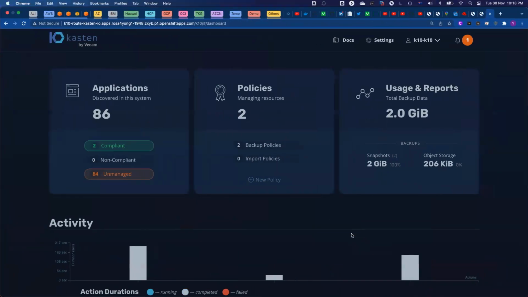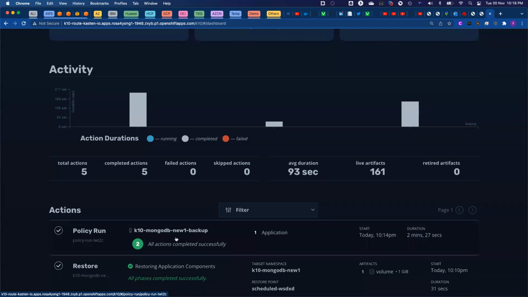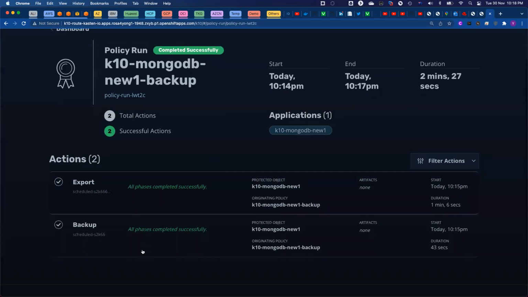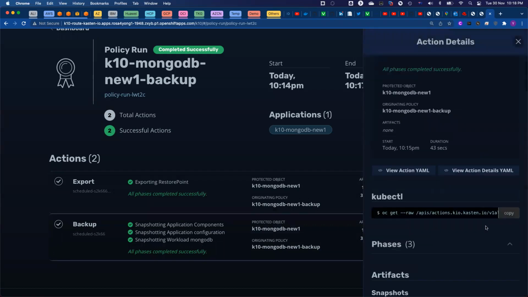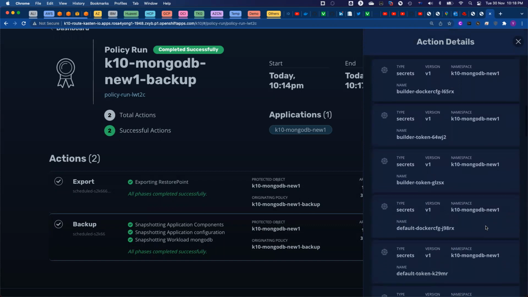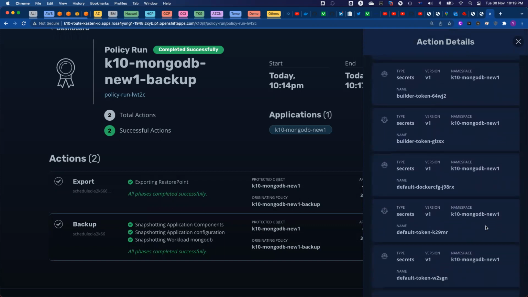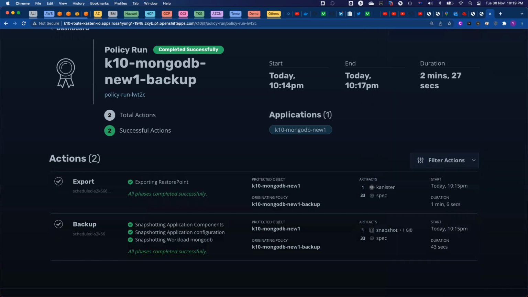Let me come back to see if the backup job completed successfully. Yes, it is. So the newly restored database running in K10-MongoDB-new1 also completed successfully. If I click the job details, you will see the same thing as the very first backup job. You have one backup subtask and one export subtask. If I click the backup job details, you can see all of your spec resources and spec artifacts here. That's where, when we do the restore, we give you the capability to do individual resource recovery. Okay, I think that's all I want to cover. Come back to the slide deck here.